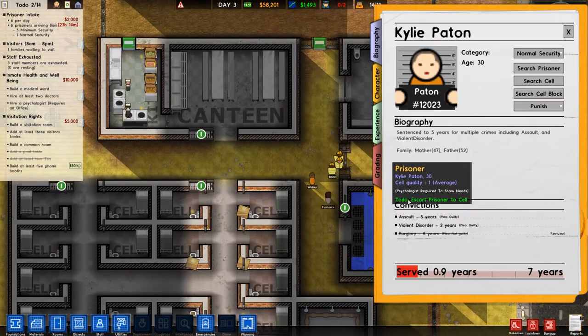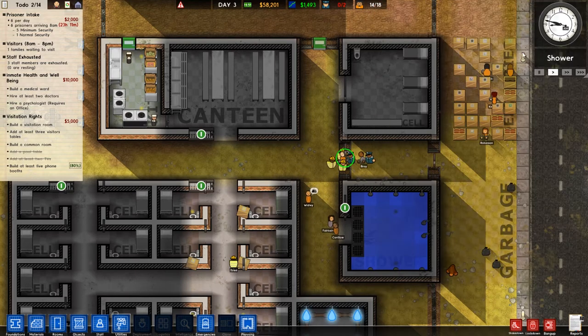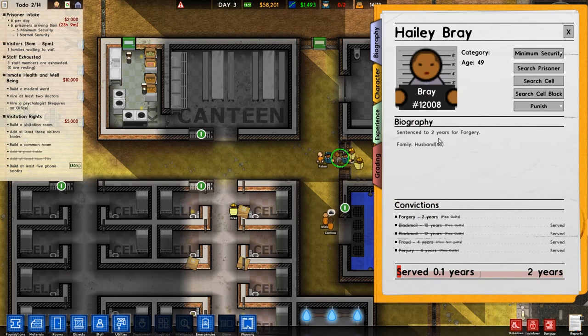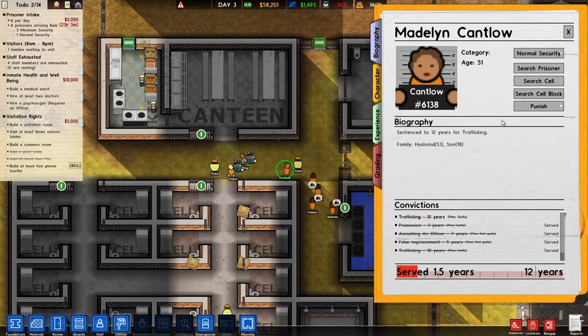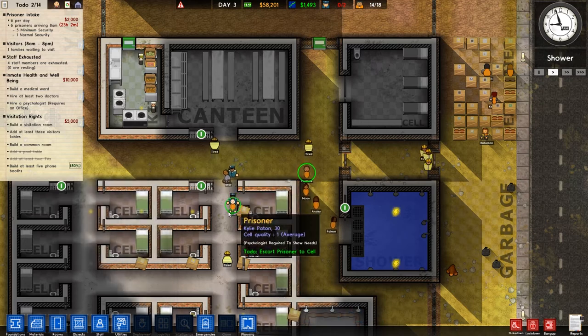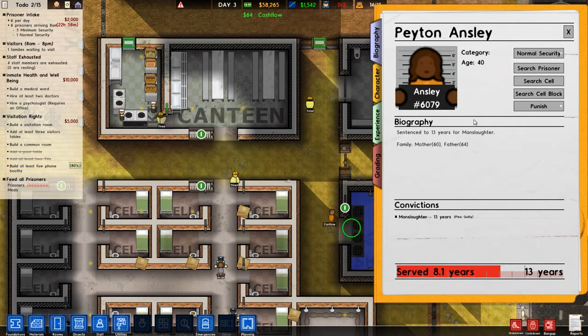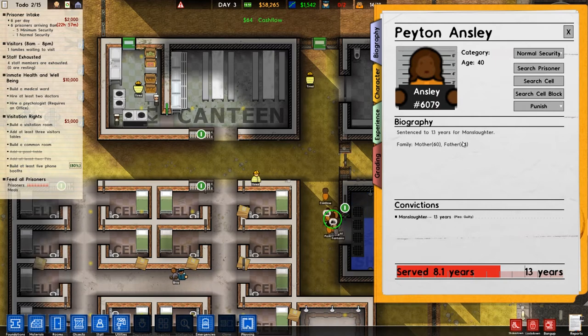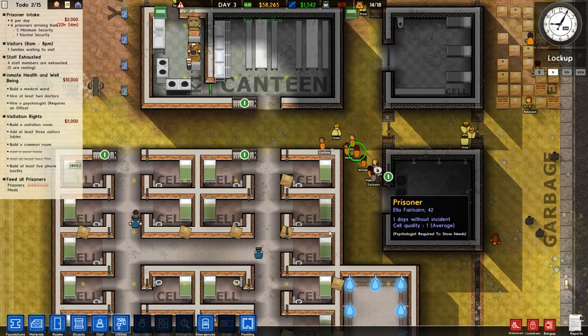Here we go. We have got Kylie Patton. Assault and violent disorder. I don't like the sound of her. Bray. Hayley Bray. Forgery. It's just 3 years. No, 2 years. So she should be out quick. Cantlow, trafficking. Very popular crime. Ansley, Peyton Ansley. Manslaughter. Has a mother and a father. No children, no children yet.